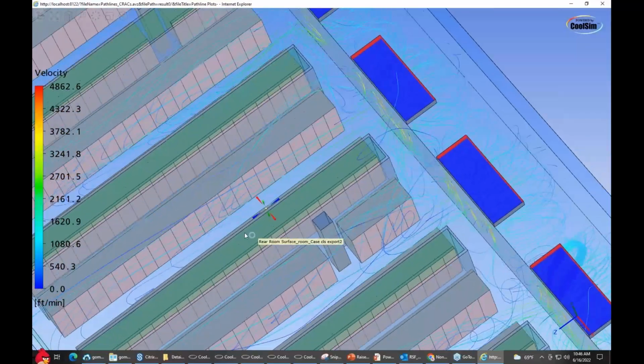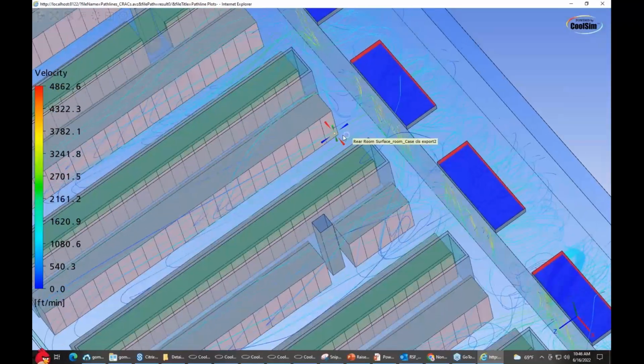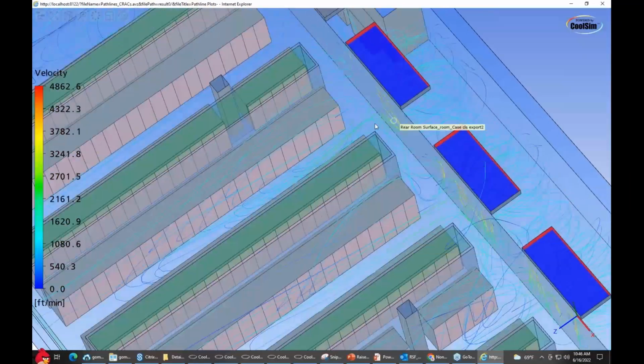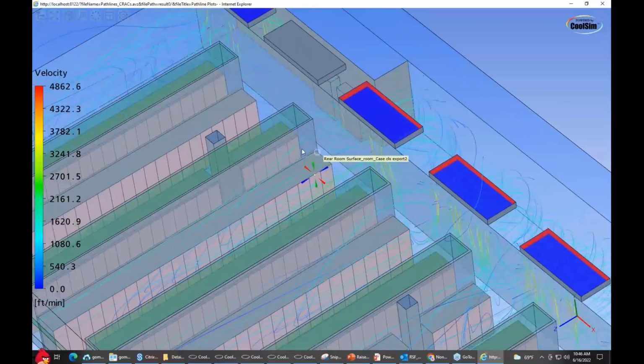We're very close here. The distance between this leading edge and this device, this air handler device, is too close in this design. And so it's causing very, very high velocity pathlines, or velocities, down these aisles. Look, this one's running at 1,000, 1,500 feet per minute as it comes tearing down that aisle.